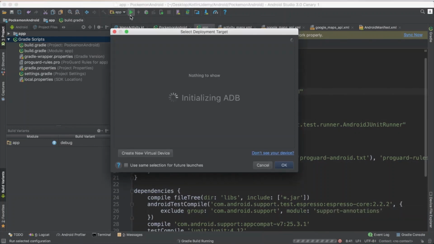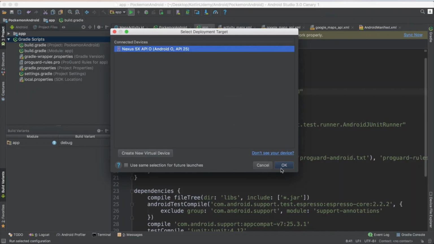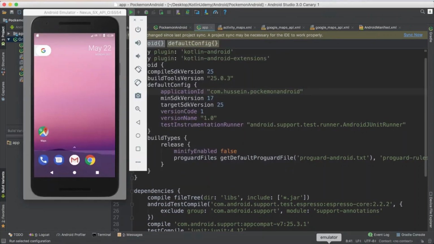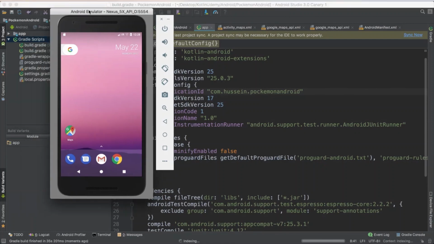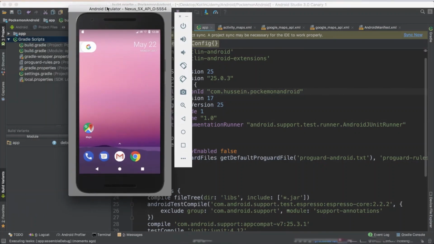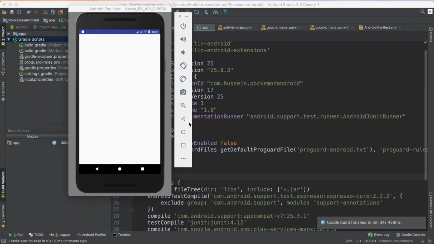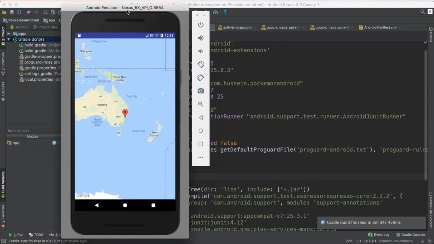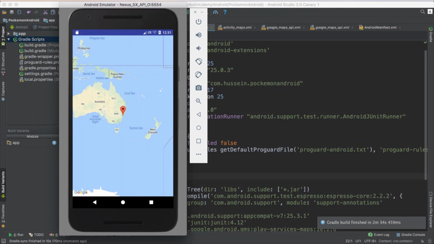If I click build and try to run it on the virtual device, if I see the map, that means I'm good to go for the next step. If I don't see the map, that means I'm not good to go for the next step. So wait a second and let me see. Yes, here we go. After a while, it was able to show me the map. That means everything is cool and I'm ready to go to the next step.